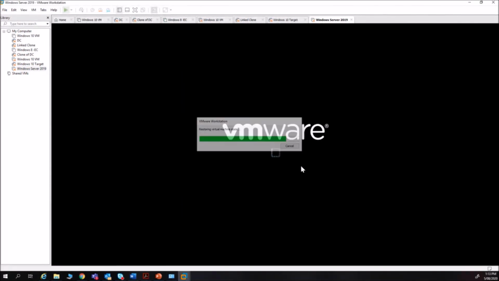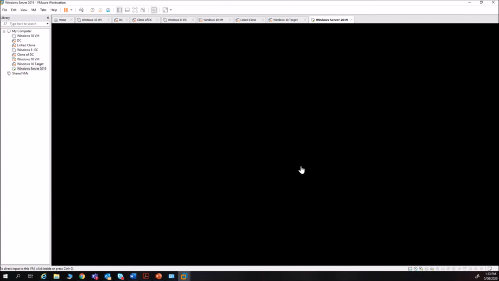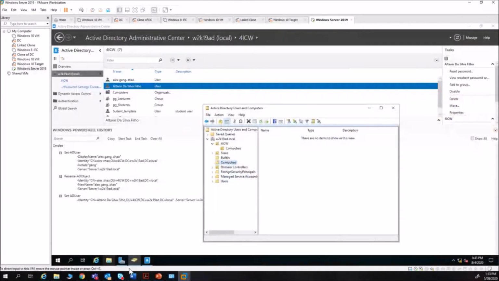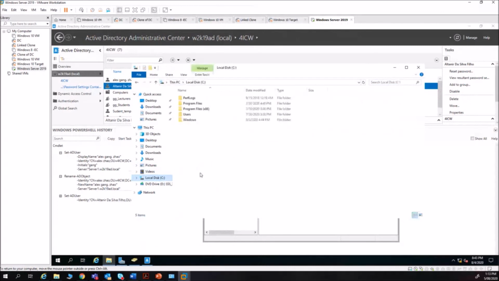This is obviously not the same virtual machines we use in our labs, but I can give you a quick demo of how to create an SMB 3 share, or another word for it, a share for applications. If I open up my folder, I've got a C drive for this one. I'll just create a new folder and call it SMB3.